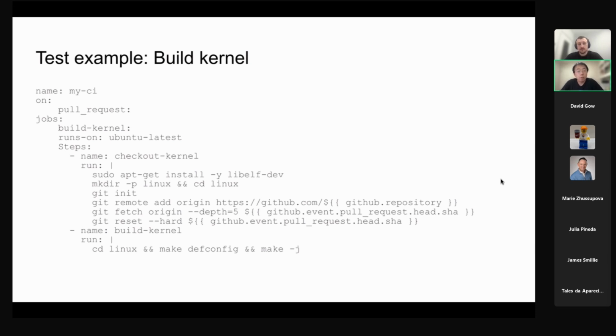Here we have ubuntu-latest, which is GitHub-provided free runners under certain conditions. I think there's a rate limit or something, but it's good enough to start with. And for BPF, we have some more powerful runners, including rare ones like s390. And later we see their steps.